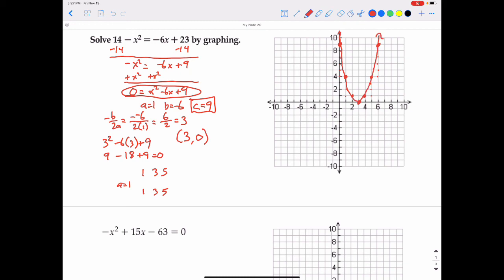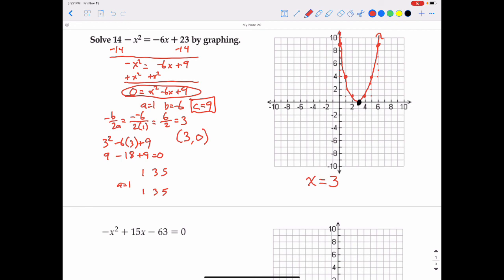Okay, so where's the solution? Where do we look for the solution? Remember, we look for the solution at the x-axis, where the x-intercept is, and it's right there. It only touches the x-axis at one place, so there's actually only one solution this time, and that solution is the x value of 3, because that is where the x-intercept is. So only one solution, x equals 3.